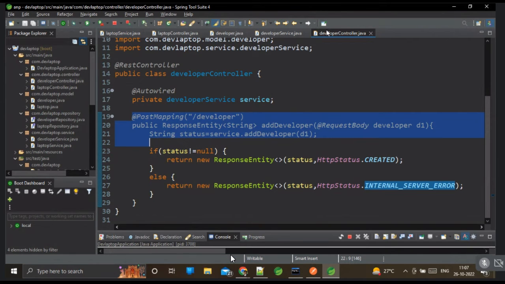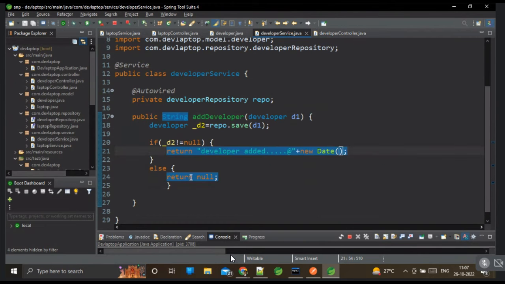Shall we continue to retrieve the data? Now we have to retrieve the list of developers. Let's implement that also. In the developer service I can implement the method.